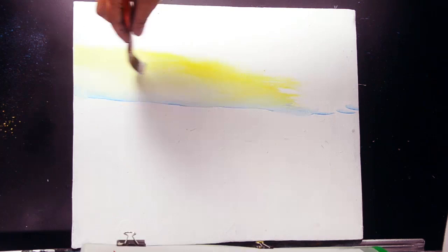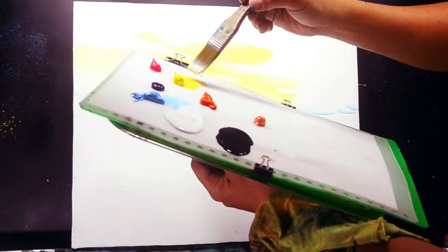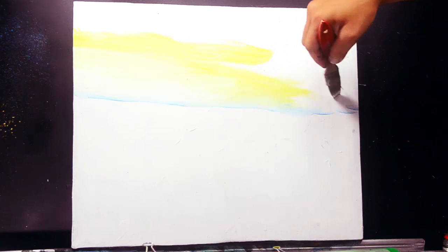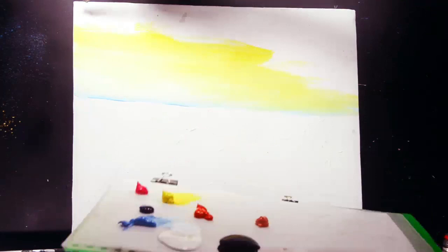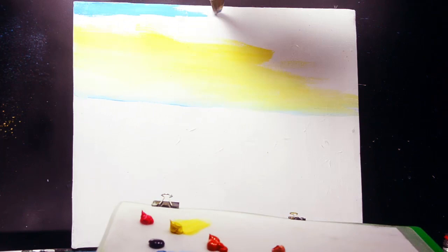Then add more lemon yellow to this, going up to my canvas. Looking good. Then I'm going to paint the blue color above this canvas at the very top. This is for my blue sky color. I paint directly the blue color.